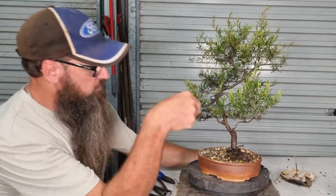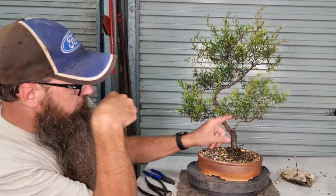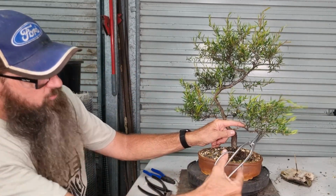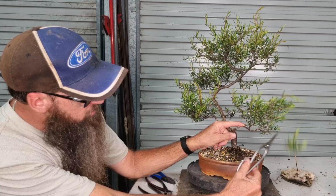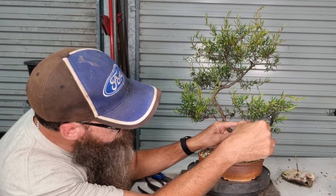But I think I'll just work on each little area on its own. I think this one I'll probably bring down somewhere down to here, and I reckon I'll shorten it in a bit. So I don't want it going out too far. So I might even just bring that back. Cut some of these growth tips off.